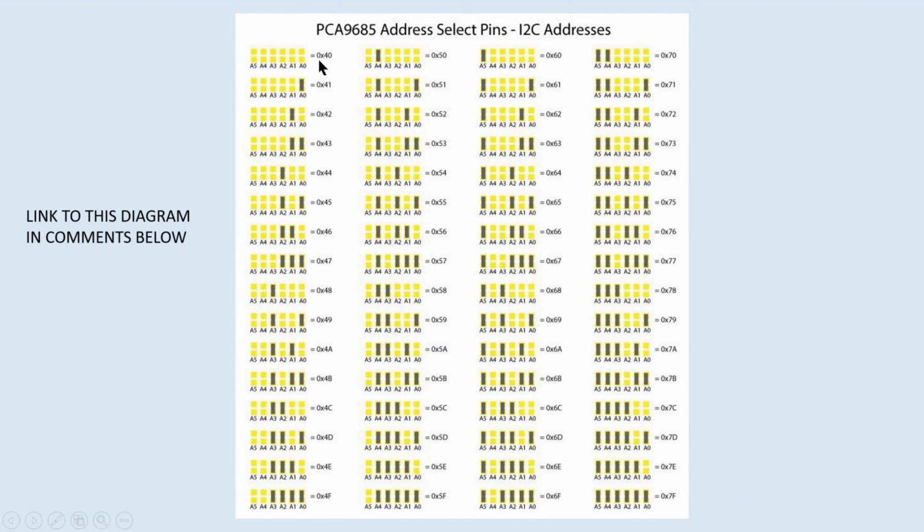But you can see the first one with nothing connected is 0x40. The one in the previous picture with the first pin is 0x41. Now these 2 boards are predefined in DCC-EX. So if you're using up to 32 pins, they're predefined. All you need to do is put the glob of solder on the second one to change its address. Anything more than that is when we need to address it in DCC-EX, and we'll get to that.